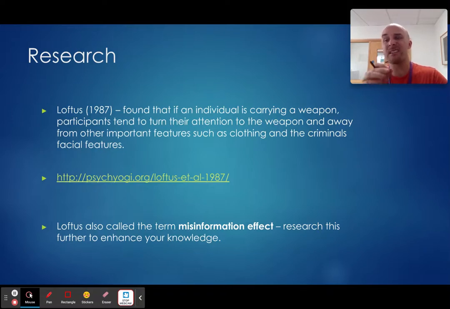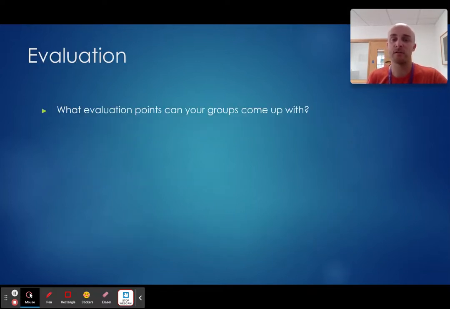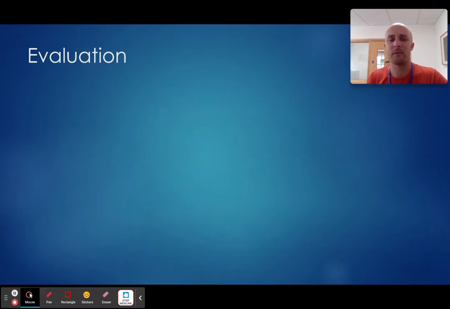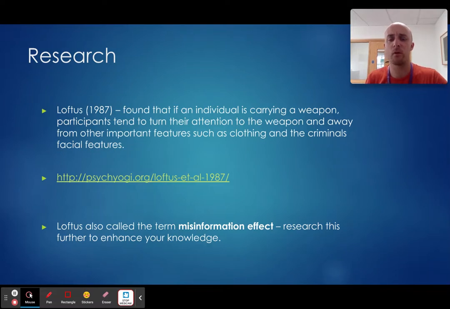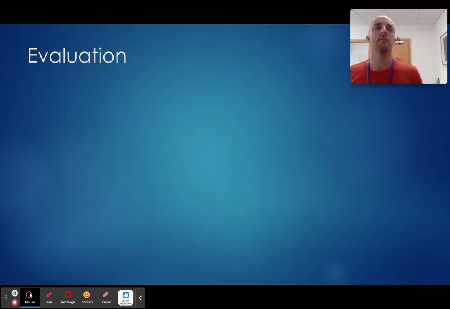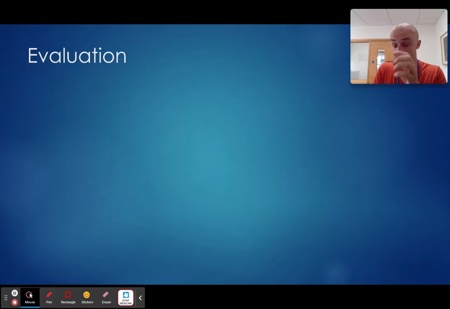So there's a couple of other things here. Particularly for the A star and A students, you do need to know maybe a couple of other pieces of research as well. There's quite a few Loftus pieces of research you may want to know. And finally, the misinformation effect is also quite important, but that's more extension. So that pretty much is all the AO1. You need to know the three theories that I've covered, as well as the pieces of research for each.